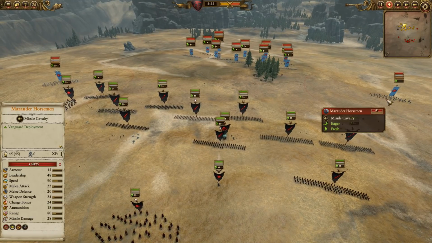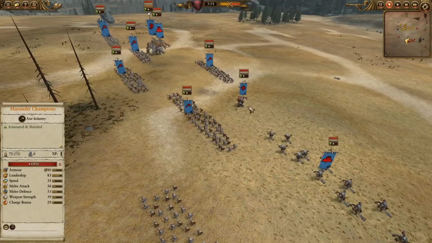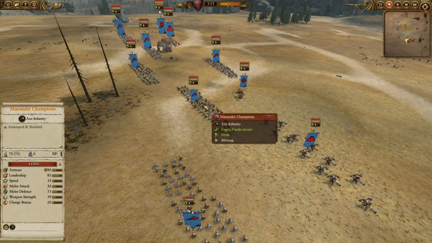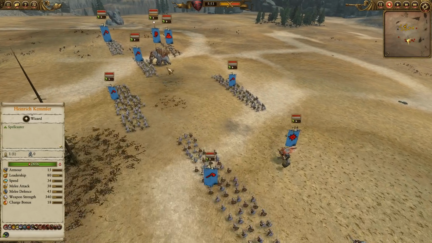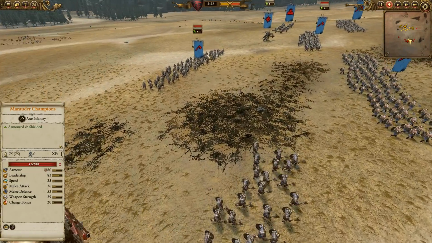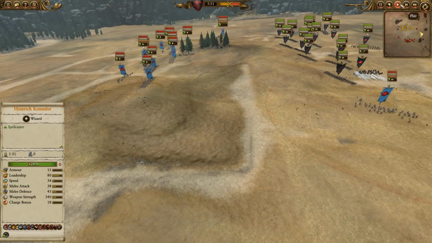For the Norscans, you can see we've got some Marauder Horsemen with throwing axes over here. In the center, we've got Throgg, Troll King, a strong pick in this matchup, Marauders, and some Marauder Champions. Champions are pretty solid here as well. Fimir with great weapons, nothing wrong with that, and the Skull Crusher. He's also got a unit of champions in the back line as well. So without further ado, let's get the battle underway.